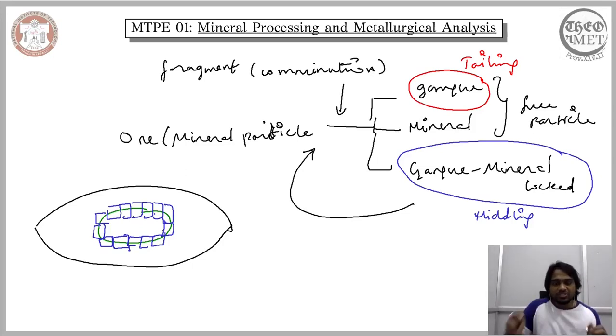So supposing instead of reducing the gangue particle size alone, we initially treat the whole of the fragment in such a way that we end up with identical size for both the locked particles and also the free particles. Of course this will help us get a significant portion of the free mineral particles. However, the amount of investment that gets into the process of comminution will be higher.